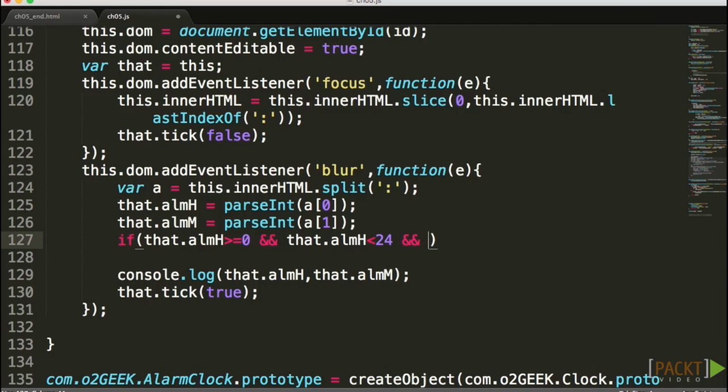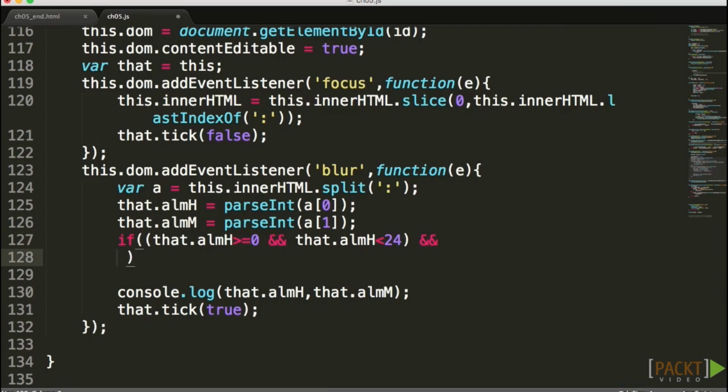And then we're going to make sure that these two are together, just so visually we could see it. I'm just going to copy this as well, just so I could type less, and approach the minutes as well. For our minutes, I also want to set the same type of logic construct. But this time around, I want to say that it's greater or equal to 0 and smaller than 60. That way we know that the values we're getting back are numeric values that we could work with.